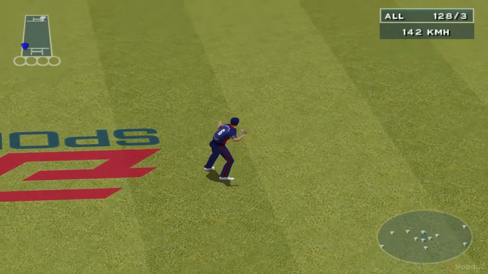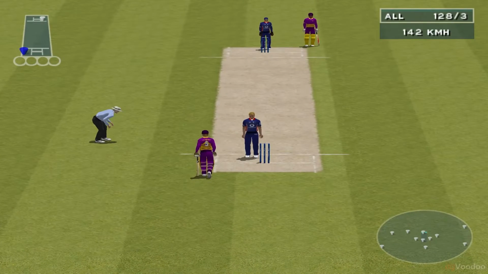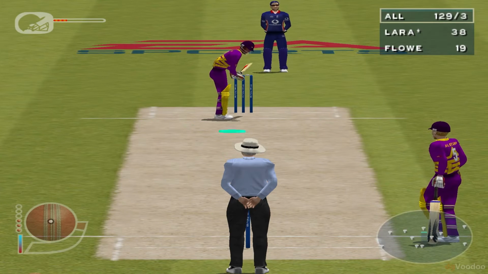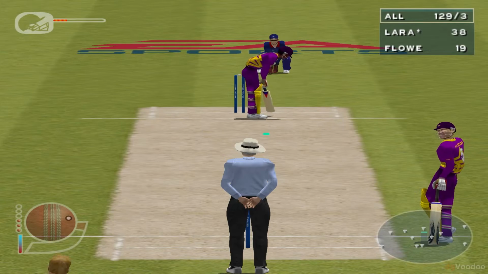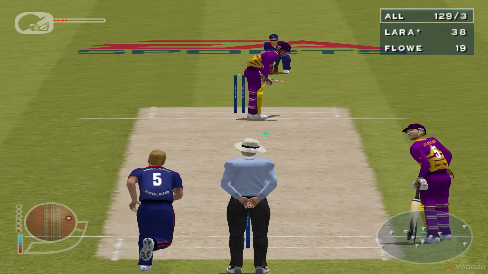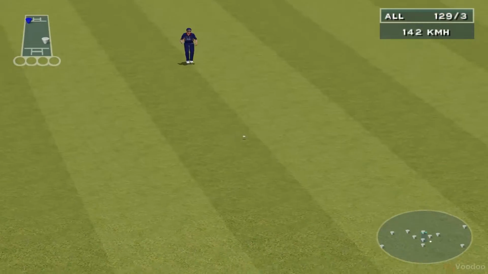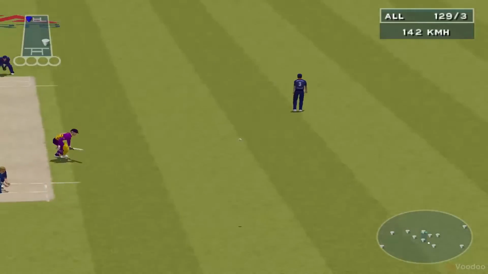Hit straight to a fielder. One run to Flower. Clark is in pursuit. No! Yes! No! Stopped by Clark.